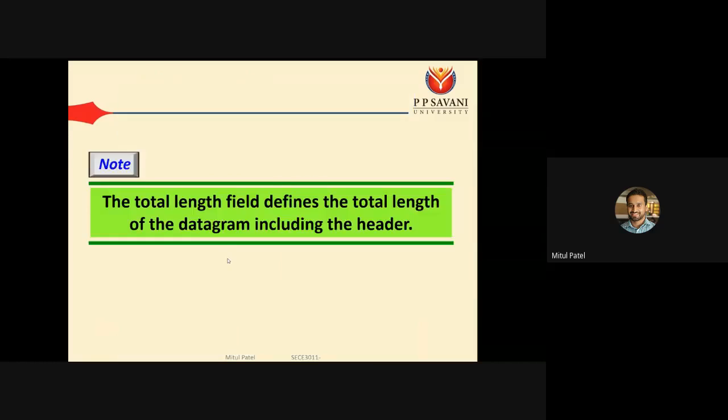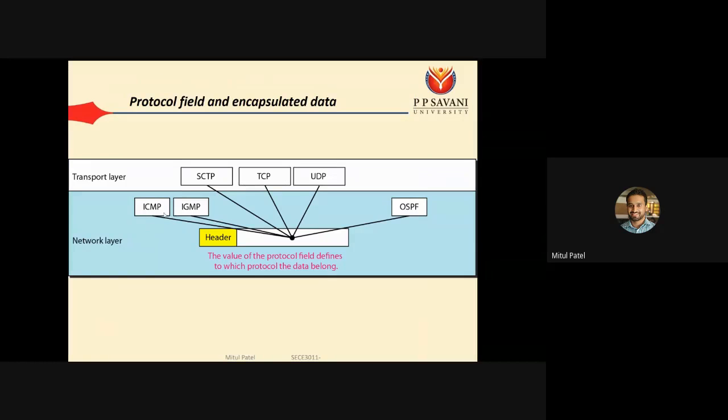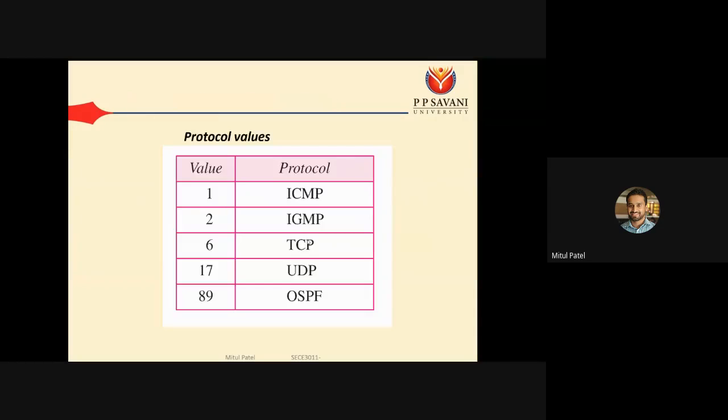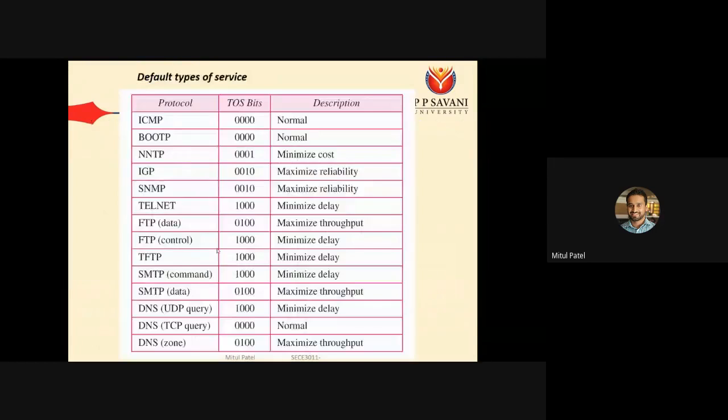Some values are already given. Let's say we have different protocols on the transport layer like HTTP, TCP, UDP. All of these can take service from the IP. In the same way, at the network layer we have ICMP, IGMP, OSPF. These all take service from the IP. They have set some values: ICMP is 1, IGMP is 2, TCP is 6, UDP is 17, OSPF is 89. For example, if TCP is using the service of the IP, what is the protocol value for TCP? It is 6. So we have to set that value 6 in this protocol field.